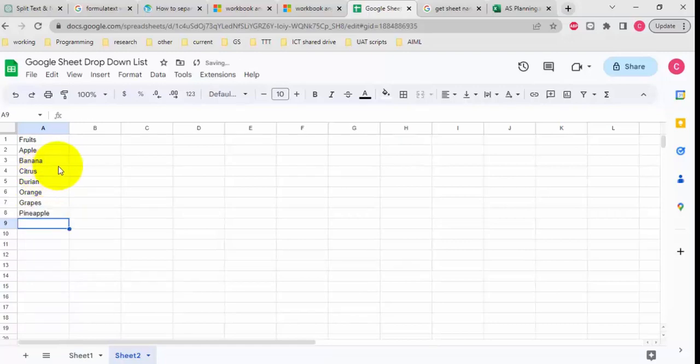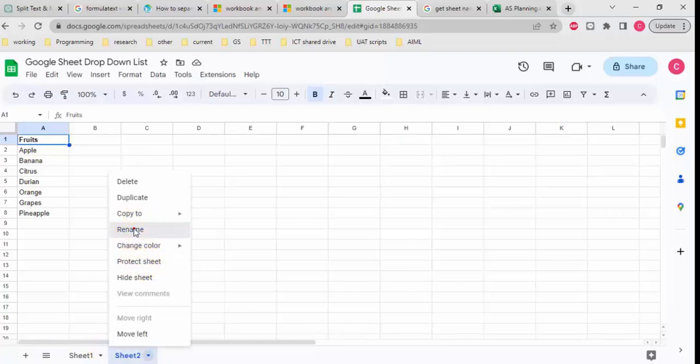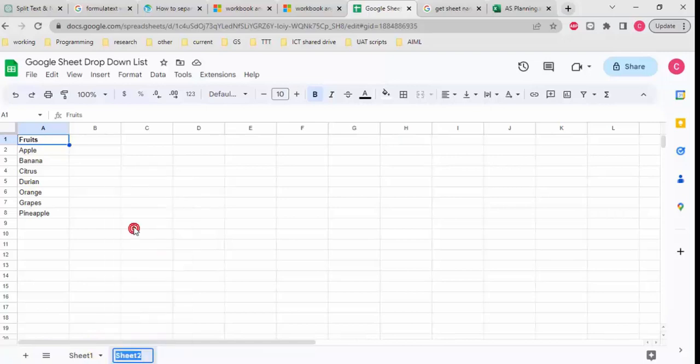Okay, this is more than enough. This one is a header, so I will just bold it, just for easy reference. From here we have done all the necessary setup. For easier reference, I will rename this sheet as parameters.